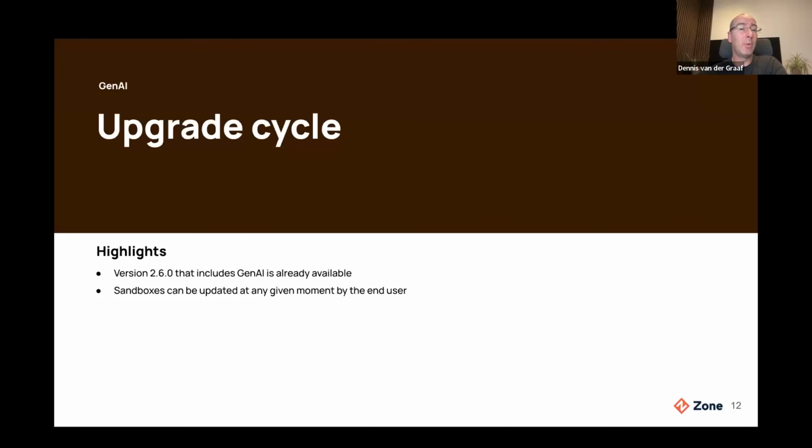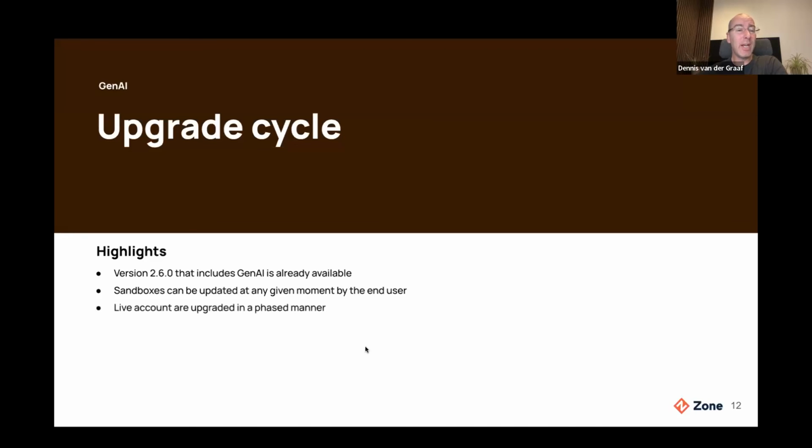The setup of GenAI, depending on your system, can take just a few minutes, but it can also take a few hours. It really depends on how many fields and how many vendors you have. So I would recommend, if you would like to start testing in Sandbox, to start the upgrade before you leave work, and in the morning the update should be ready and you can start using your application.